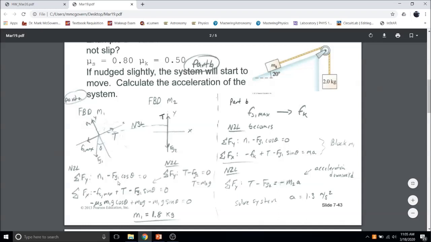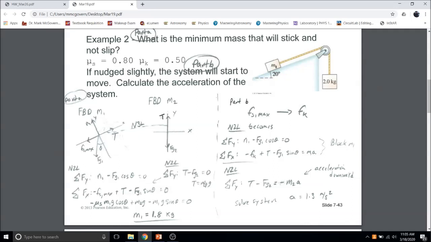Okay, for block 1, we got our normal force, and we got the component of gravity that is perpendicular to the incline, that's set equal to 0. We got a minus max static friction plus our tension. Gravity goes down the incline, so it's negative, and there's a sine function there to indicate the component that is down the incline. And we're setting it equal to 0 because we're not accelerating at the moment. All right, block 2, we got tension, and we got our gravity. That's set equal to 0, so we can see what the tension is.